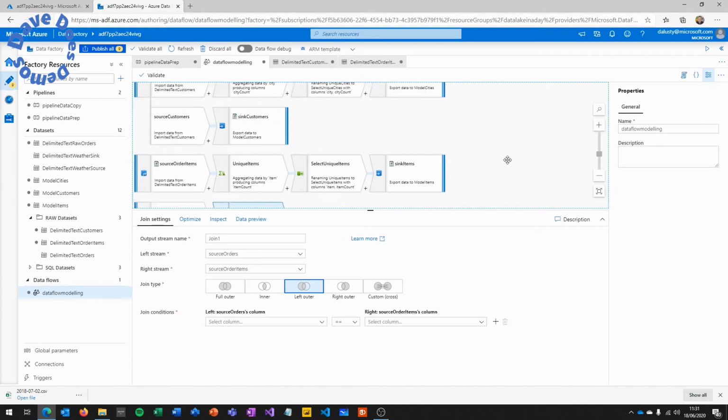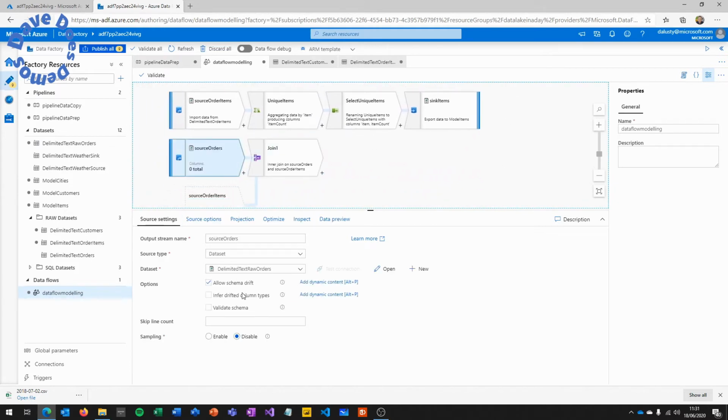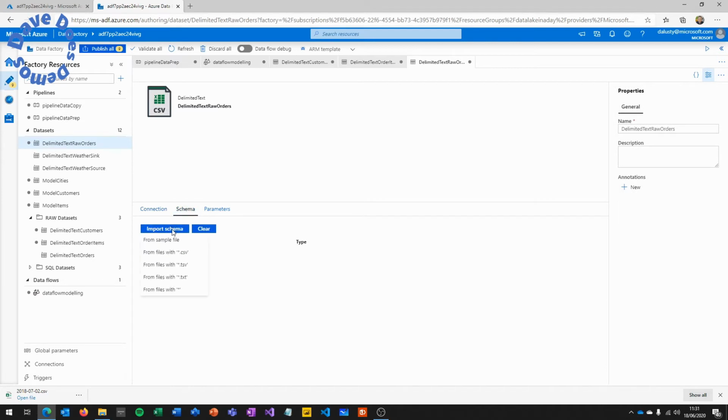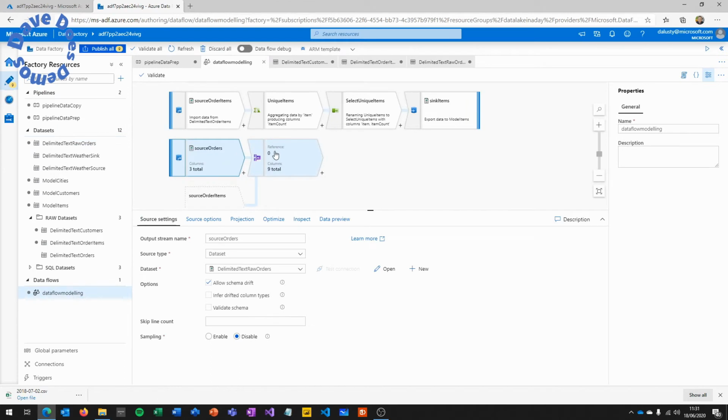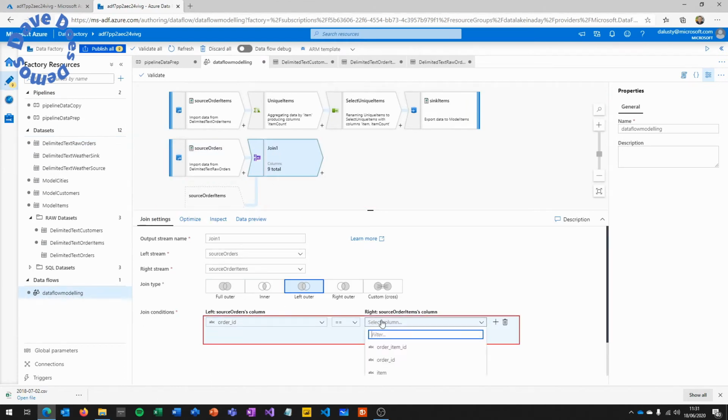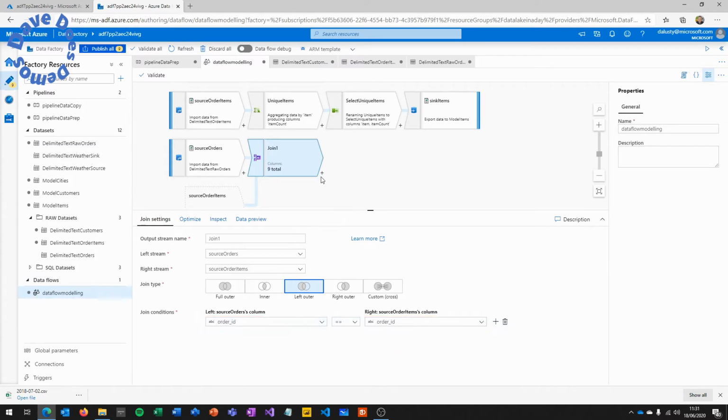So again, here we are bringing in order data, just as we did with the other data sources. This time we're creating a new data set because the original orders data set had some parameterization on there. So for convenience, we're creating one. We're joining this though to the order items table. So this is something new that we didn't do above.